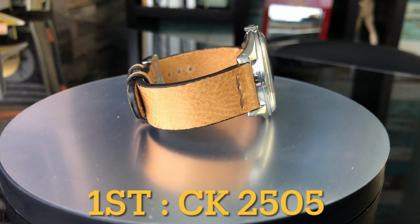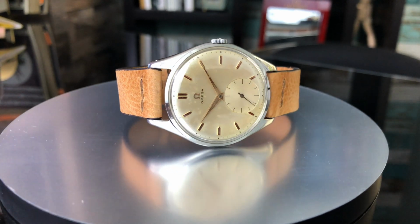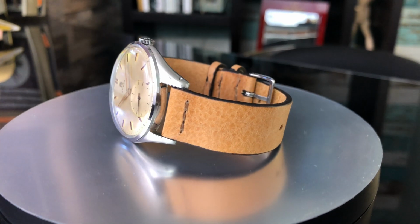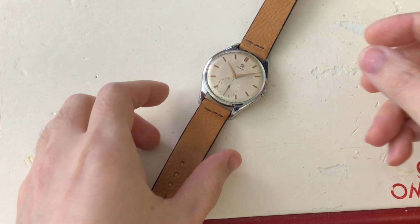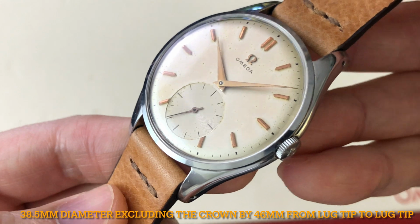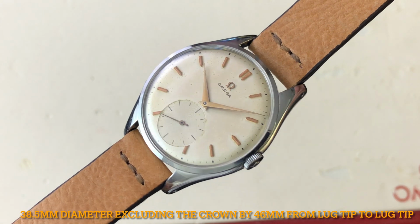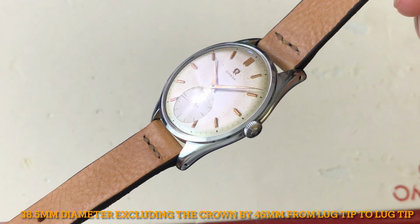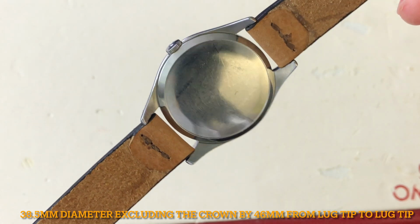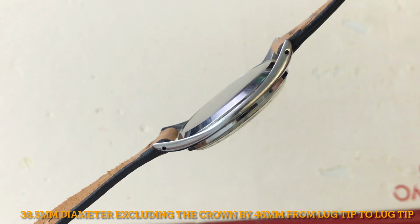The first jumbo size Omega is probably the most common of them all. It is a CK2505 case model, first introduced around 1947 and lasts until the early 1950s. The case dimension measures 38.5mm, excluding the crown, by 46mm from lug tip to lug tip. The thickness of the case would be around 7mm, excluding the crystal, and approximately 10mm if I include the current low dome acrylic crystal. The case lug width is 18mm.